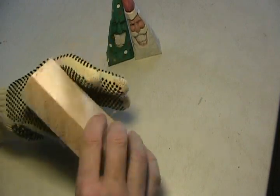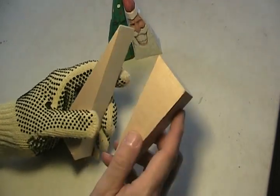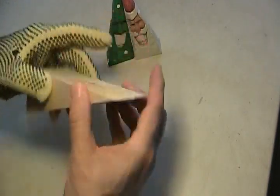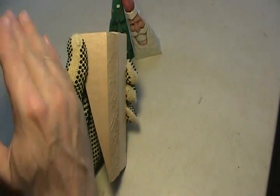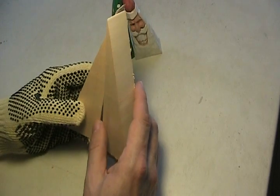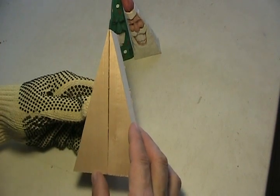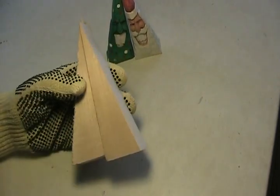The first time I did this was actually from a piece of scrap wood. Next time when you carve or cut, it was a piece of scrap wood like this. I had to carve a Santa who was leaning over to one side, so I cut a wedge out like this. And I thought, well, I don't want to waste that piece, so I sawed it down the middle, and that was the first time. In fact, the first Santa like that is the one you see on my website, Santa and tree. I've done a Santa and Mrs. Claus, but we'll get started on this.